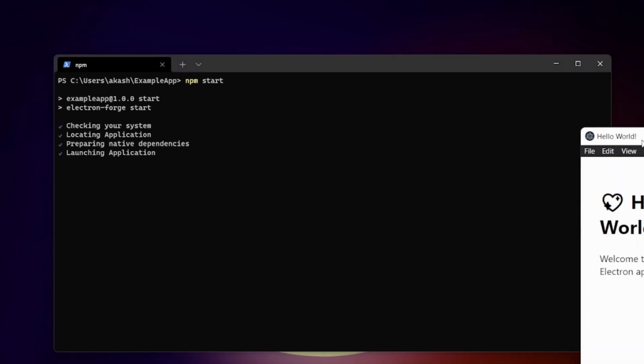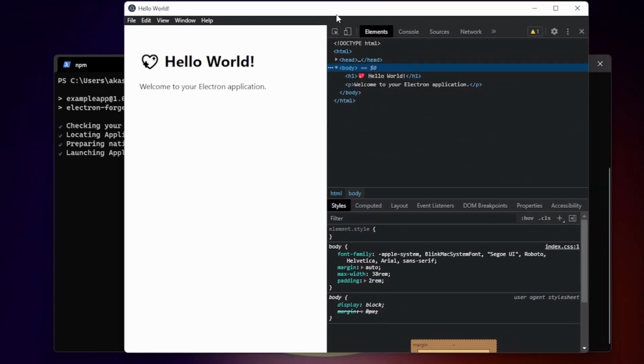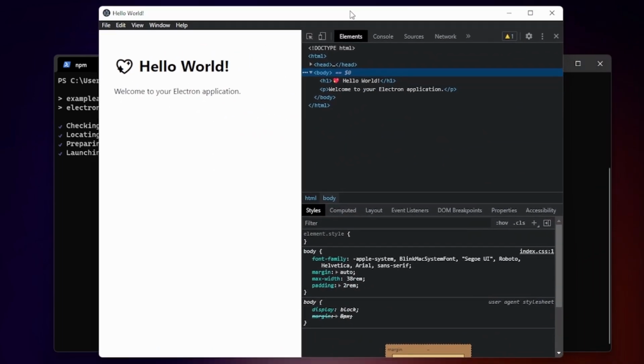Now here you can see that my application is finally built. If you have followed along with this video, you're probably in my situation. You can see that we have the inspector tab, which you would get in a Chrome browser.